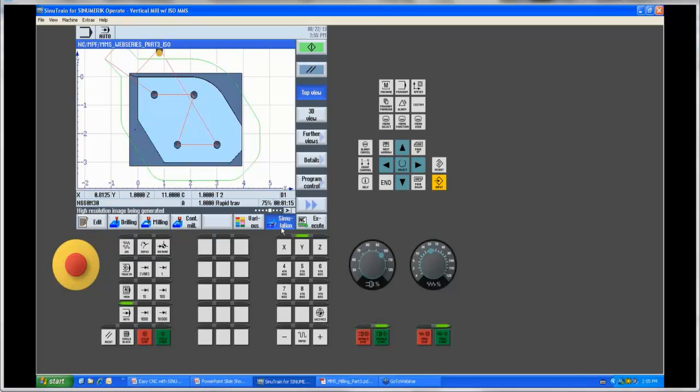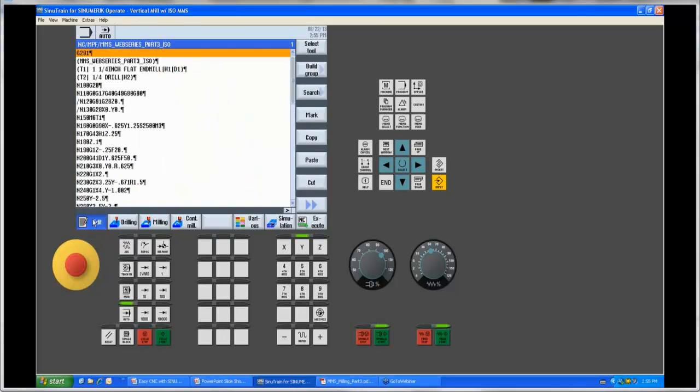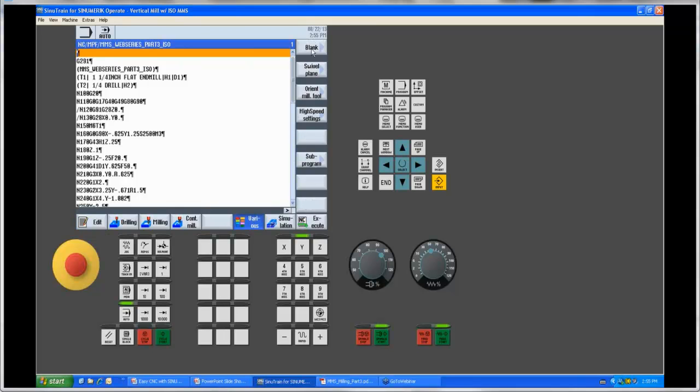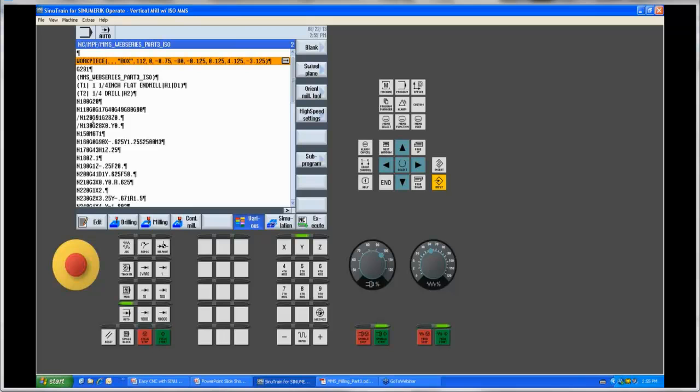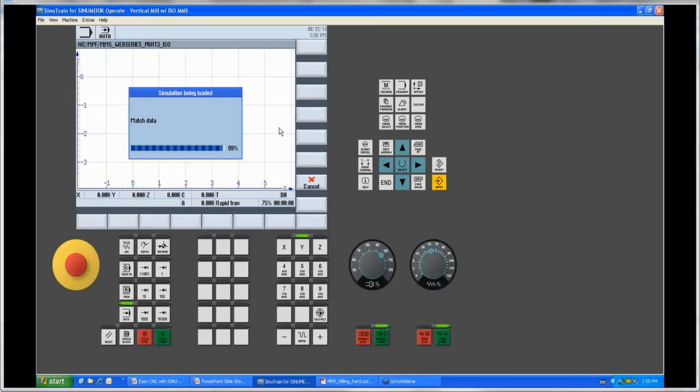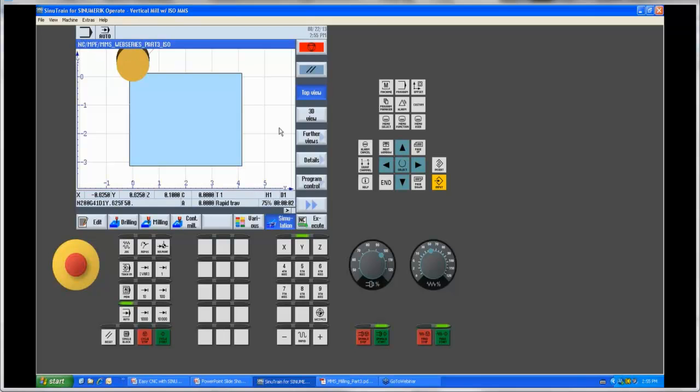Or the other thing I could do, which is usually my preferred method, is just prior to my G291, I'll put in that blank. And again, remember, you can intermix this stuff. So as long as I'm above the G291, I can give it a blank statement. If I gave the blank statement below it, it would say, hey, that's an unrecognized command, because ISO doesn't have that command, but we do. So here, by putting in that protocol, I jump over to simulation, and you'll see it'll just bring the solid model up for me immediately, roll around the part, just like we saw, and continue going.